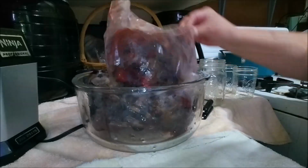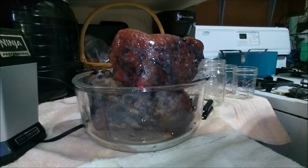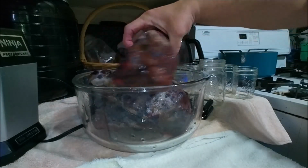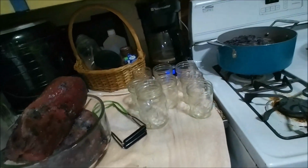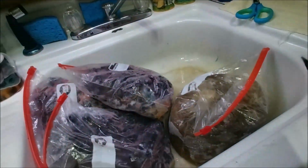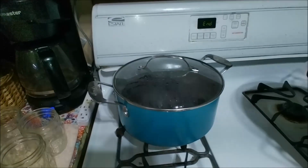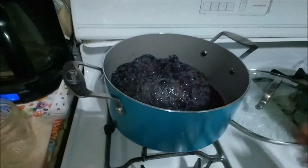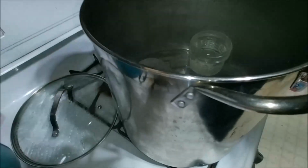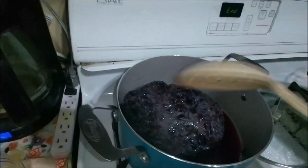I'll let them kind of try to unthaw a little bit. I only have one big cooking pan, so I'm going to do what I can. All right, so that's what I'm doing right now. Okay, so I decided to go ahead and sanitize some more jars. And we'll see how this is doing.